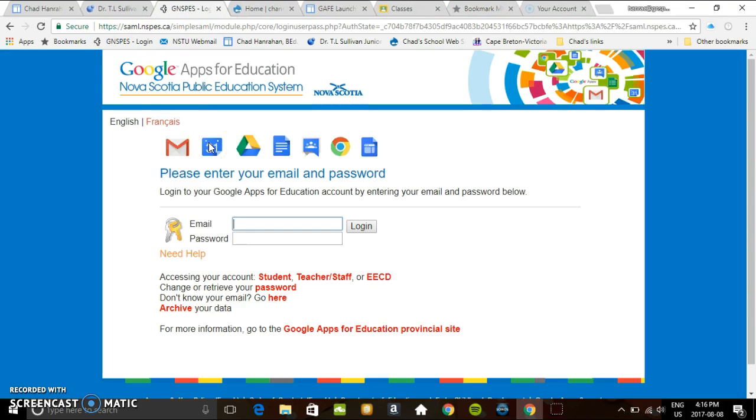Obviously, everybody has this Google Apps for Education email. You put that here and a password. Now, if you don't know what this is, you will soon. And if you don't know what it is, you probably don't have a password. And myself or Miss Holly or someone at the school will help you get set up with that. If you don't know it off the top of your head, I will have a way to get it for you, and we can go through it from there.